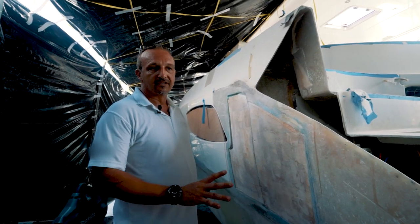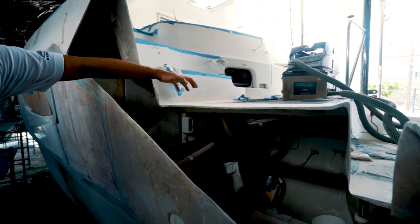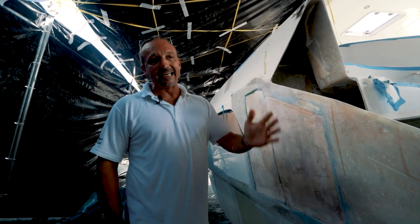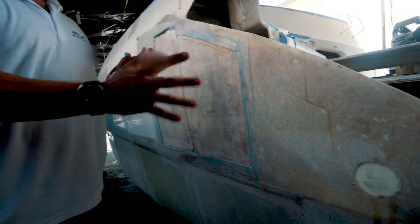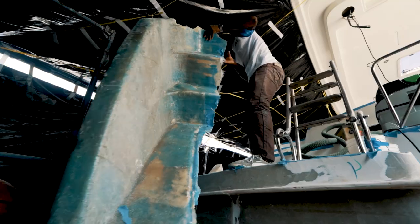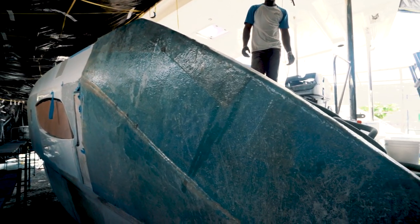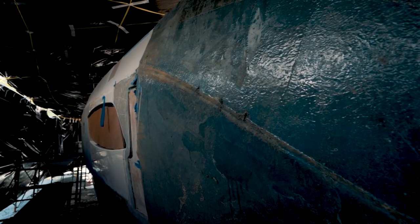This is one of the more complex repairs that we're carrying out. She's suffered damage to the underwater area, to the transom, to the rear steps, and to the outer hull. In this particular area, we need to first keep the alignment. So we've repaired the underwater area and the outer hull to maintain the alignment of the vessel. For the deck section, we're lucky enough to have donor vessels that we can actually make temporary molds from — we call those splashes. We copy a good vessel and then reproduce the part to be scarfed in to finalize the repair.